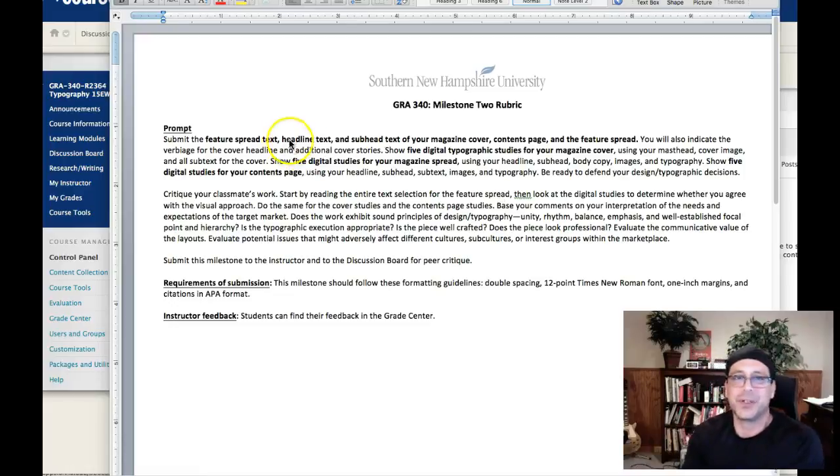This is to ensure you're going to have live text in your magazine instead of lorem ipsum or placeholder text. You don't want to do that. A lot of typography classes are going to have you put dummy text. I don't believe in it, because it doesn't have the right shape as normal text. So I don't appreciate using it in a typography class. I'm not saying I don't appreciate it from you.